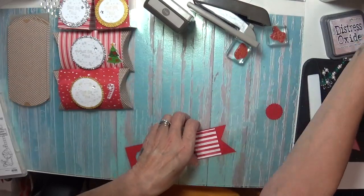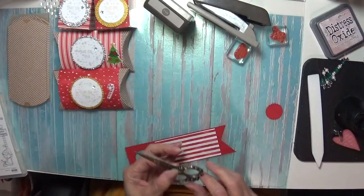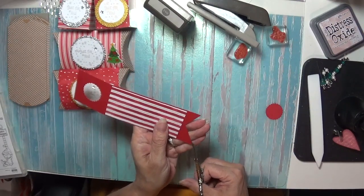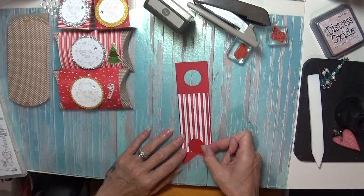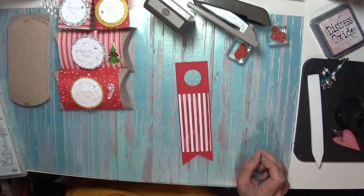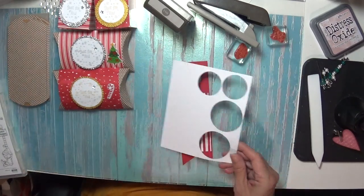I don't know what's happened there. The bottom of my curve seems to have gone a bit squarish. There we go. You could use the circle that you die cut out if you wanted to. I'm not going to. Have I put my silver away? Yeah, I think I have.